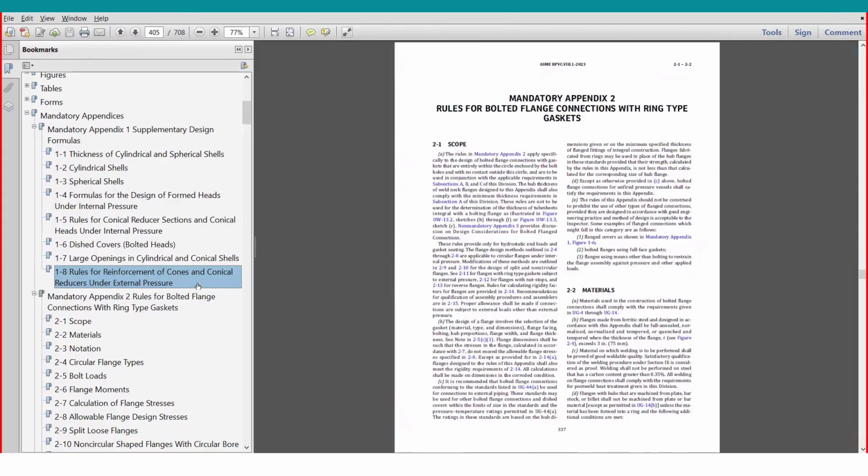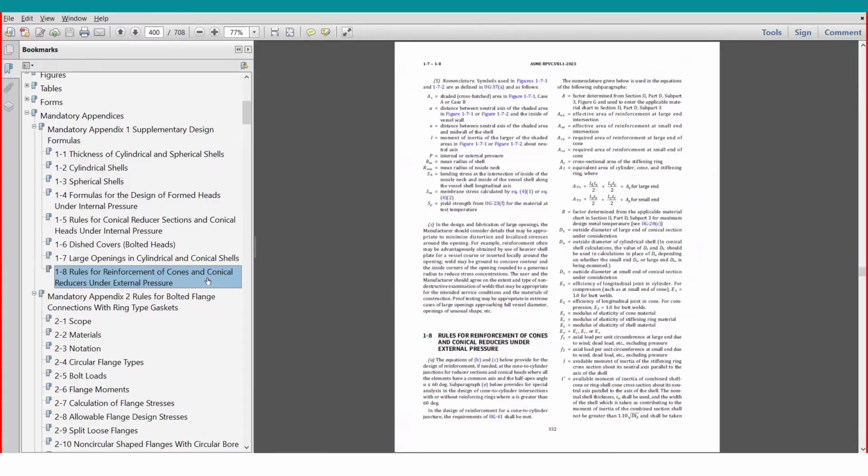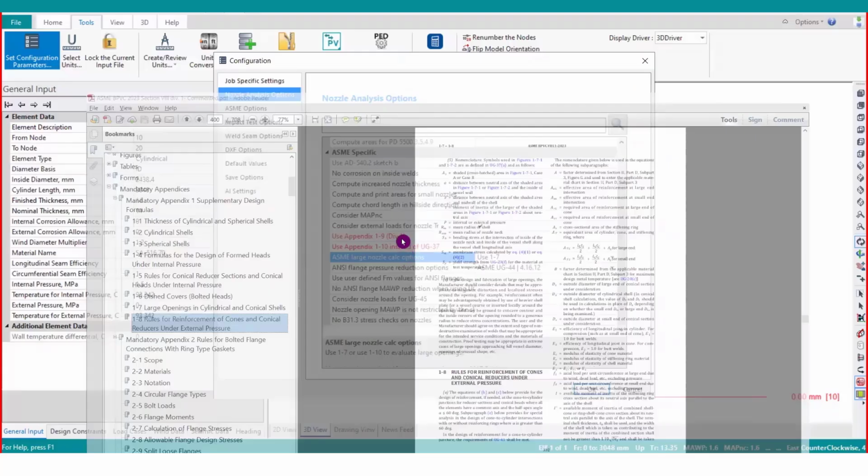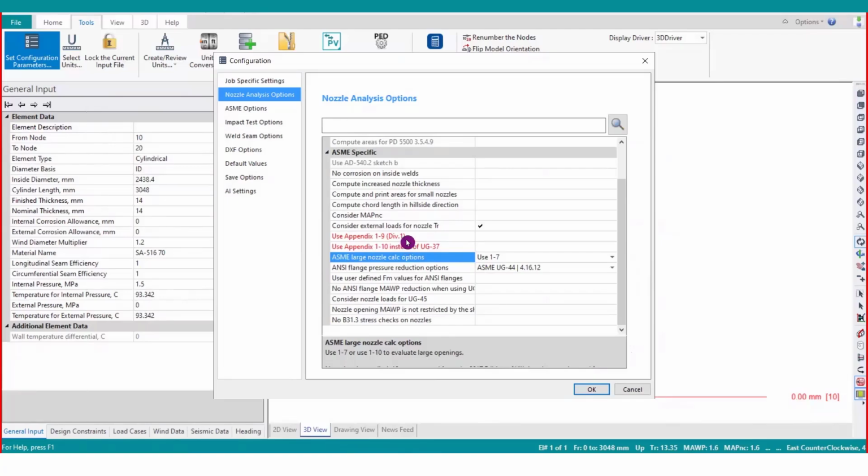It was in the earlier versions of the code. Is it there now? No. 1-9 is not there, 1-10 is not there, correct? But these options are still here. Why so? Because if you want to use the software for the older versions of the codes, you can still use it by clicking on this checkbox. So in normal calculation today, we are not using this, isn't it?